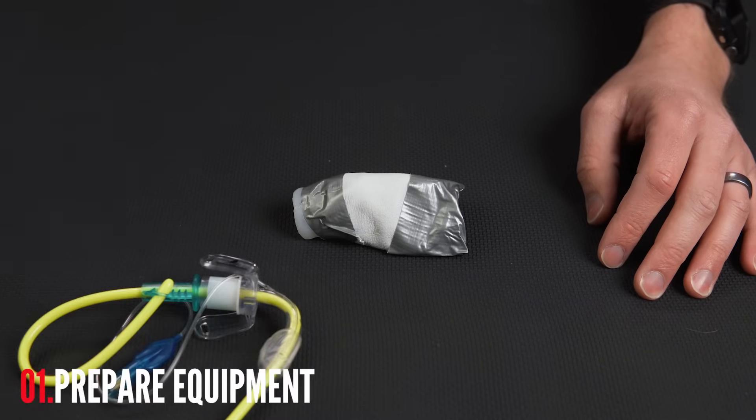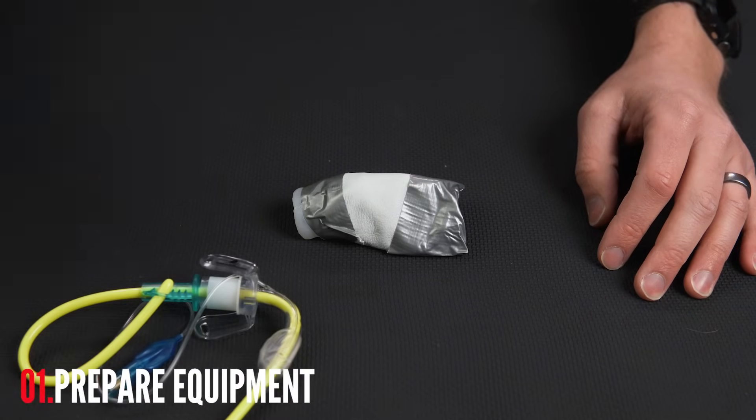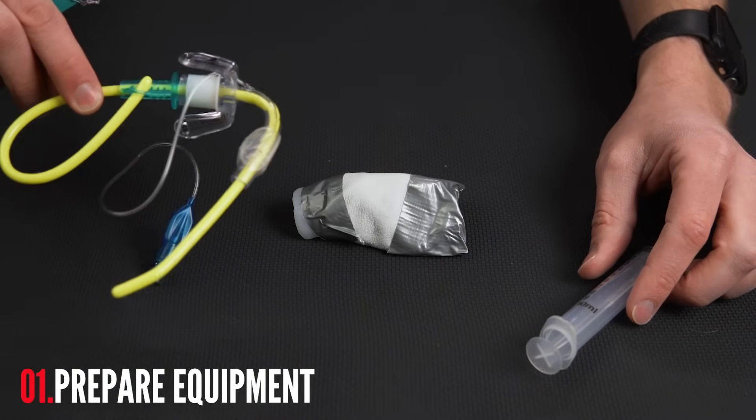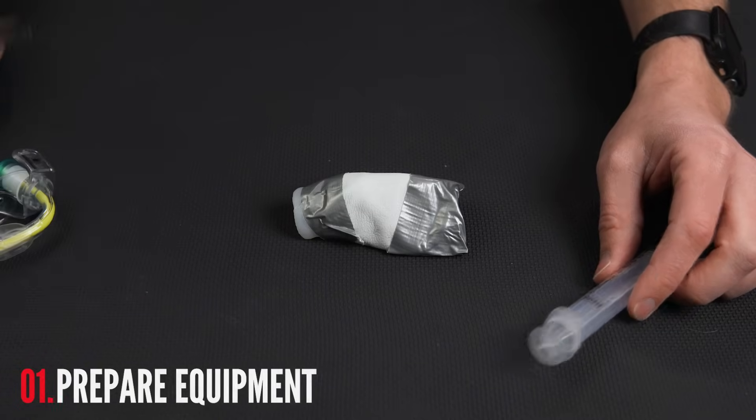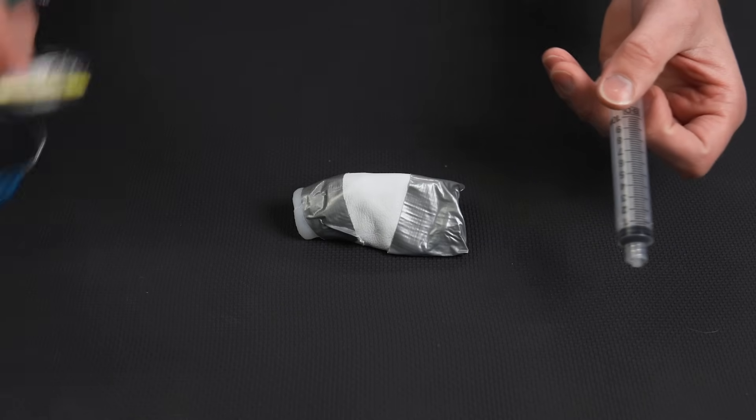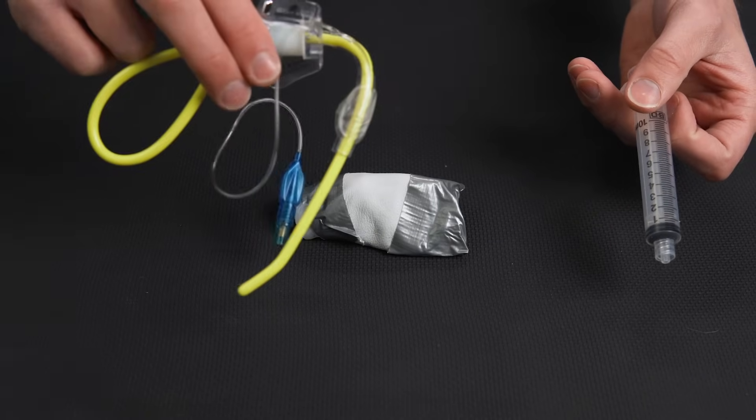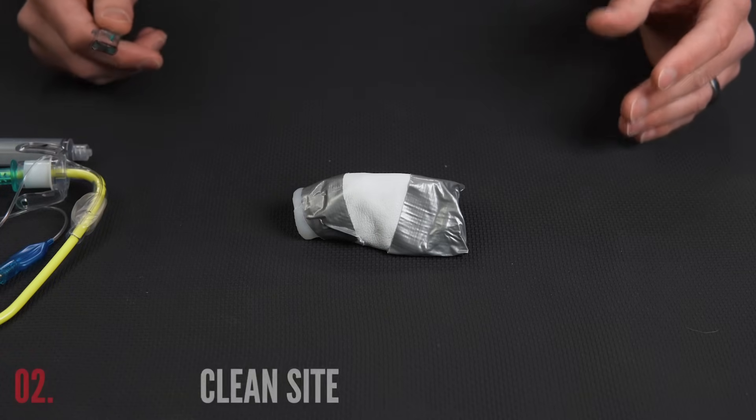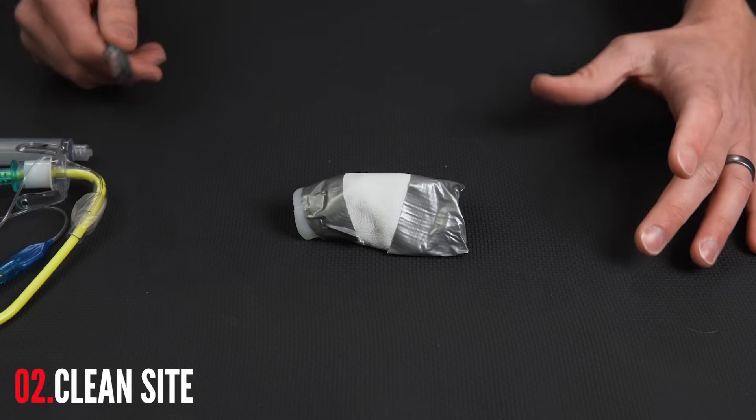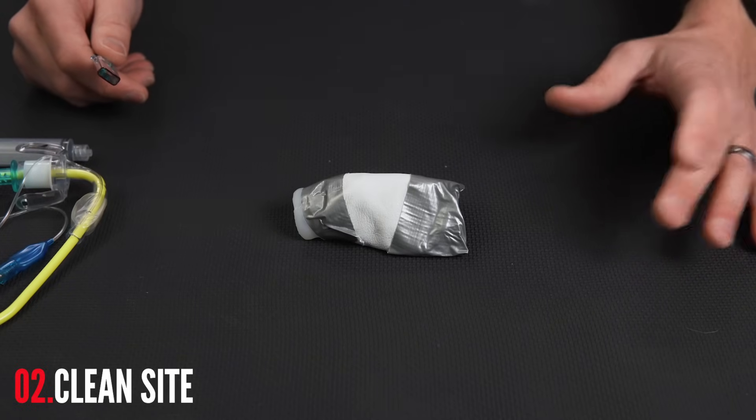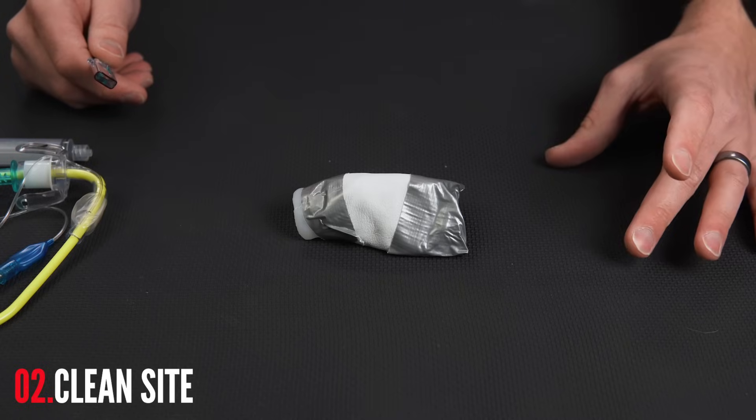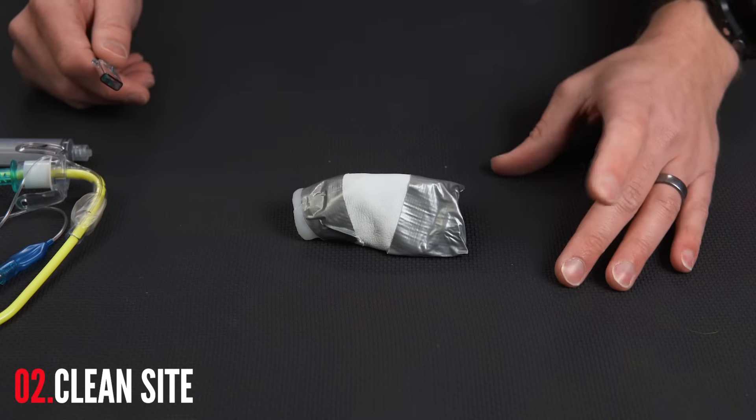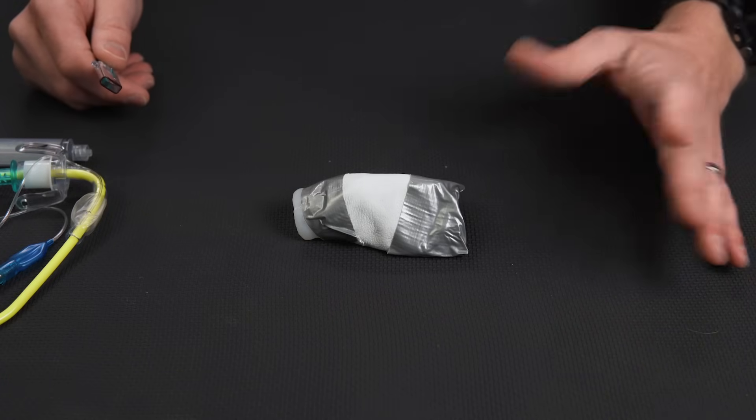For this guy here, it's the same tools we were talking about earlier. I have the bougie preloaded in this. I think that makes it a lot easier. We've already tested the lumen on this to make sure it will actually hold when we put it in place. Textbooks will tell you that you're going to want to sterilize the site here. In my experience, if you're performing this procedure, an infection after the fact is kind of the least of your worries. You're just trying to get that airway.